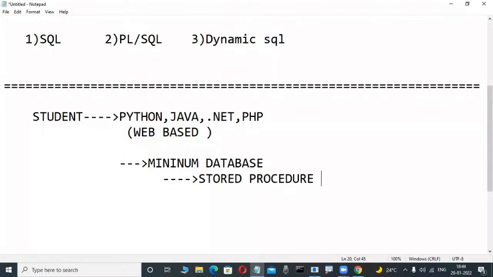Here, many predefined queries they ask. At least they check whether minimum knowledge is there or not. Because these front-end developer programmers also need minimum knowledge, either Oracle, SQL Server, DB2, anything, minimum knowledge is required. That's why many fellows are learning courses like this. Okay, second point of view.